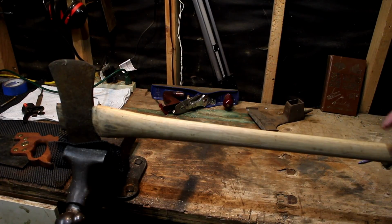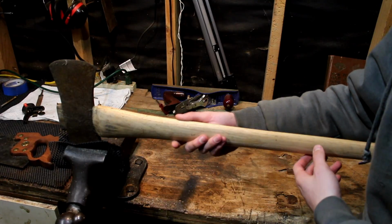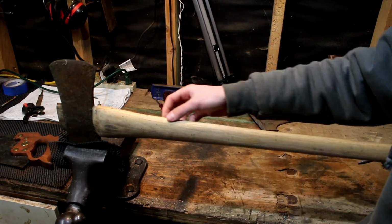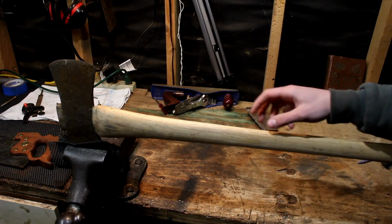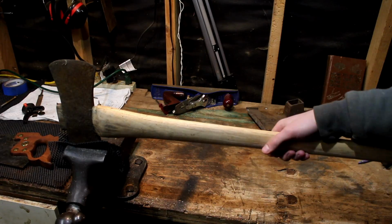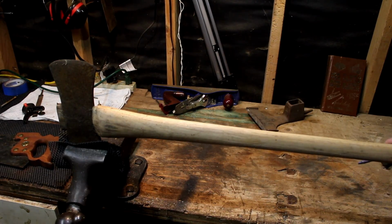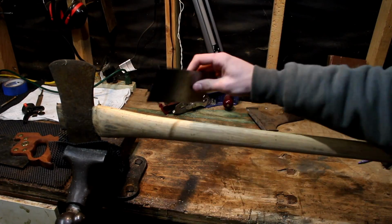Alright guys, welcome back. Today what we're going to be doing is reconditioning the handle, because if you look really close there's a lot of bumps that need to be fixed and a lot of wood coming out of the handle. Little slivers, which we don't want.